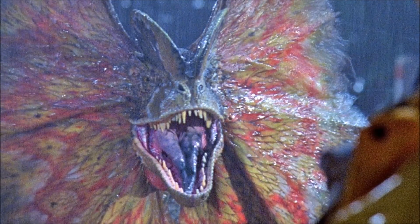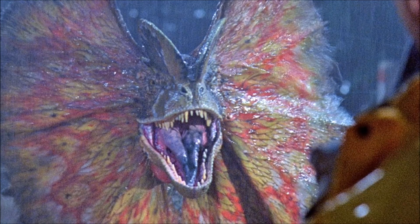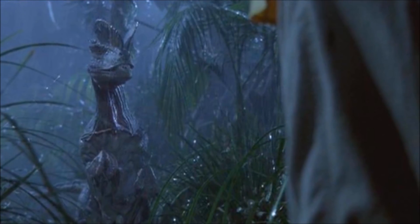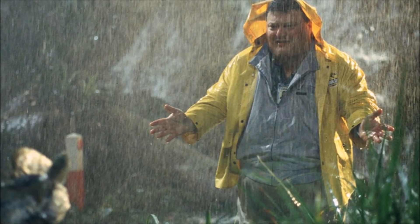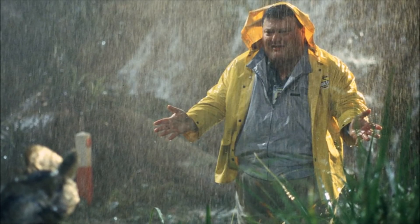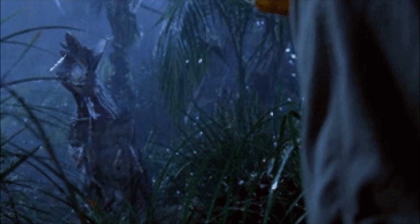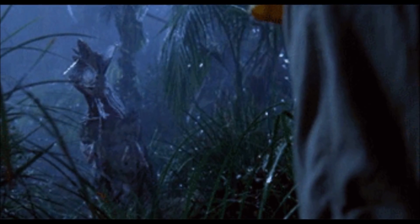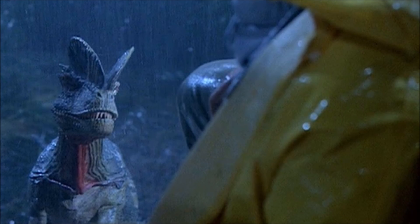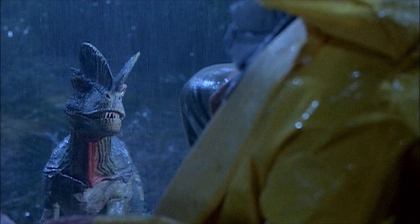To start things off, we will have a size comparison between these two dinosaurs. Let's first examine the size of the Jurassic Park Dilophosaurus. The best size comparison we have is when Nedry walked up to this dinosaur and waved a stick in its face. We can see a distinct size difference — Nedry, a fully grown adult around 6 feet tall, is towering over this dinosaur, making it look very small. I would assume this Dilophosaurus stands around 3.5 to 4 feet tall, since it's around Nedry's waistline. Size did not matter in that scene though — Nedry slipped, and the Dilophosaurus took that opportunity, turning a seamless scene into a very iconic one.